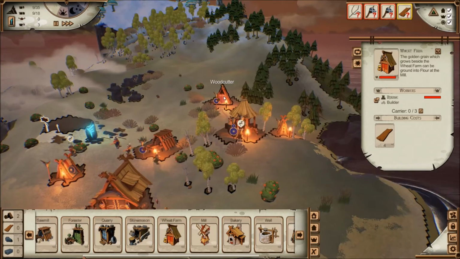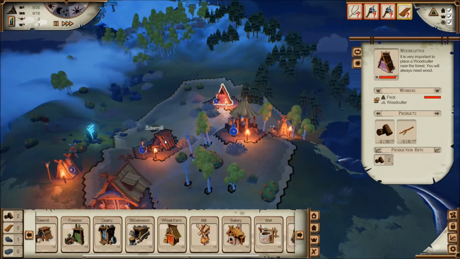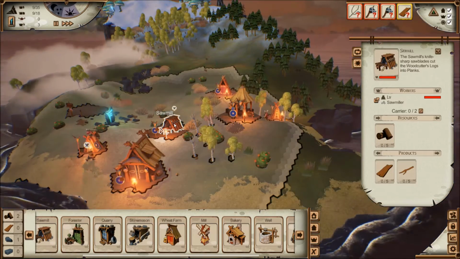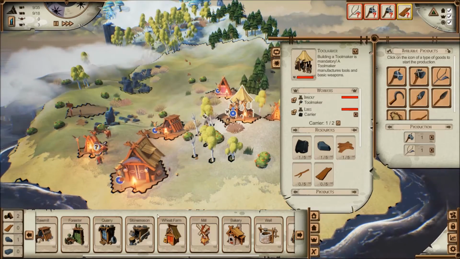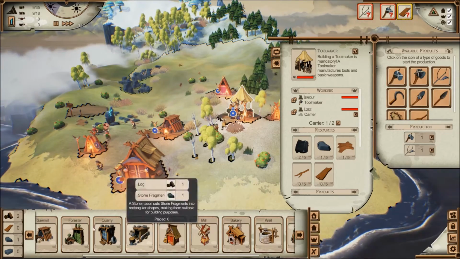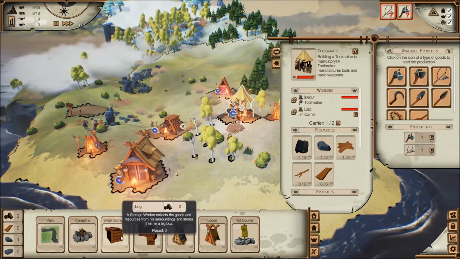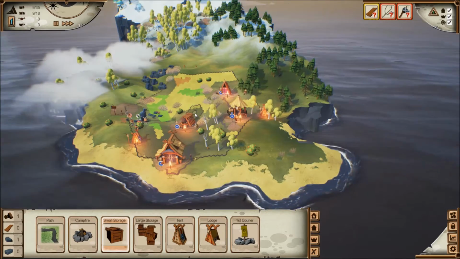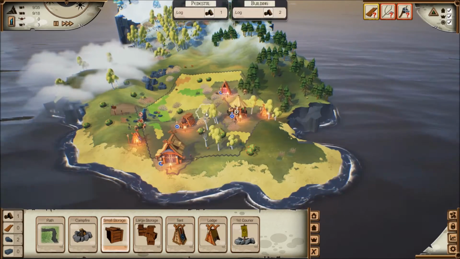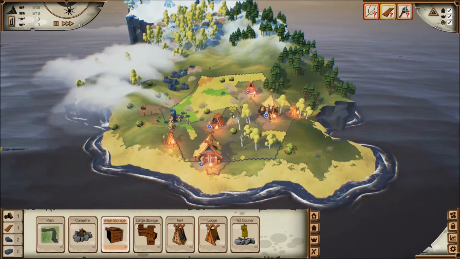So the tool makers are going to make tools. The woodcutter is not going to have the axe that she needs. The sawmiller also not going to have the axe. I sort of want to do the small storage, and I guess we can. Small storage, we'll place it like right there, I guess. Somewhere in this general region, like right there.